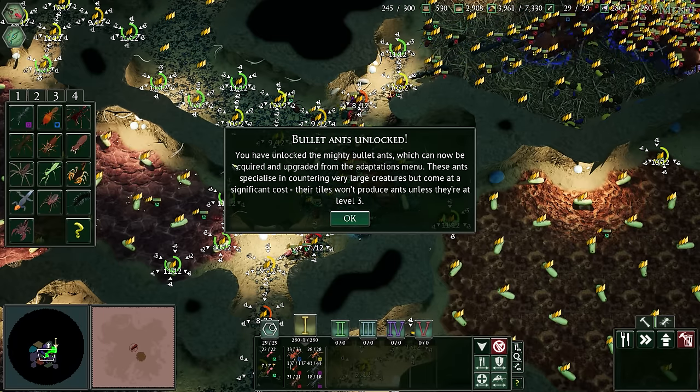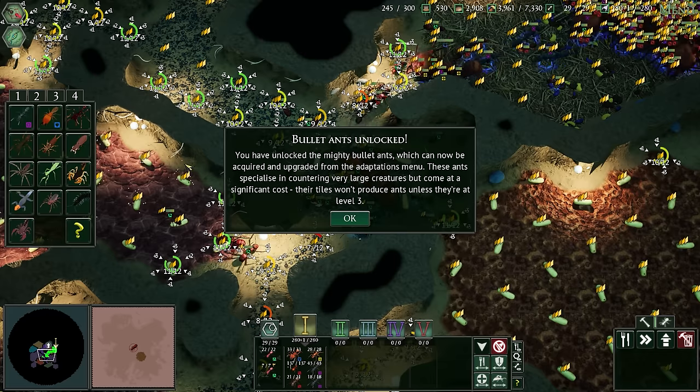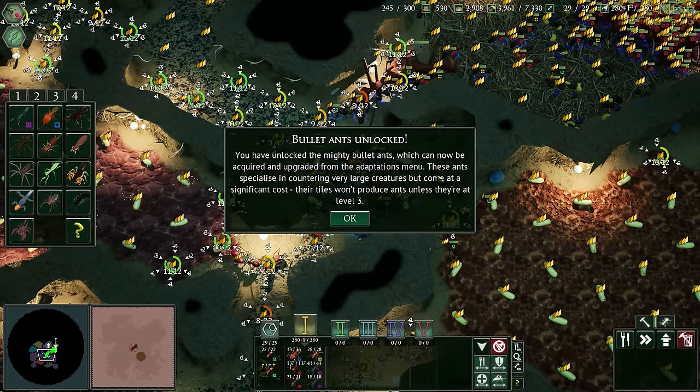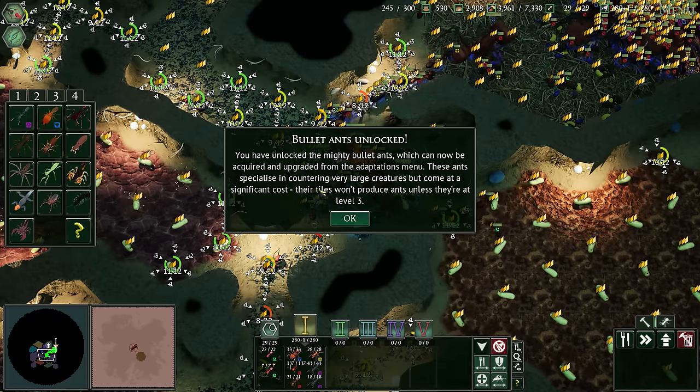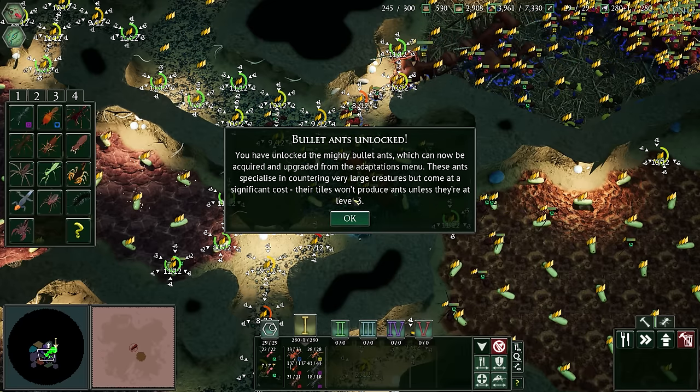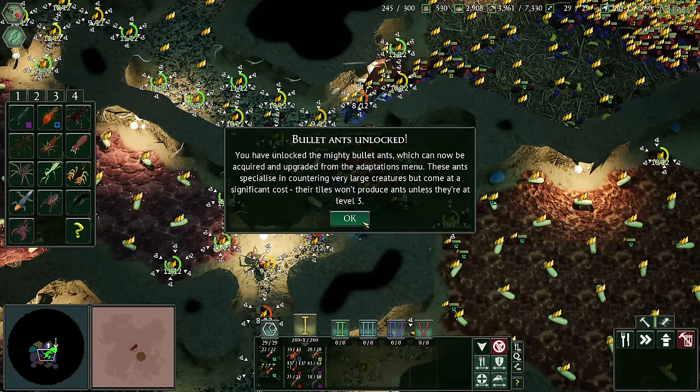I'm pretty sure we've seen bullet ants before, but we've never been able to play them, which can now be acquired and upgraded from the adaptations menu. These ants specialize in countering very large creatures, but come at a significant cost. The towers won't produce ants unless they're at level 3.